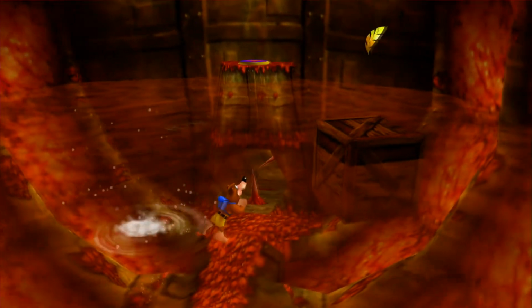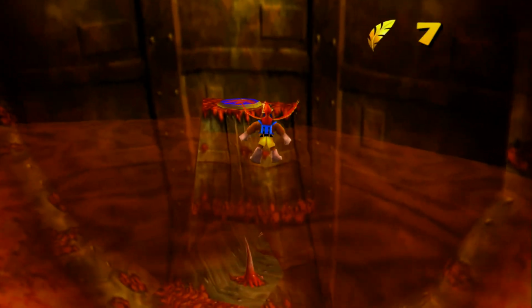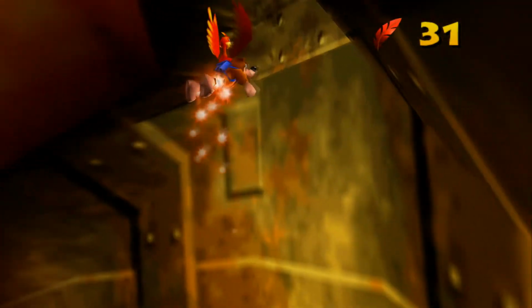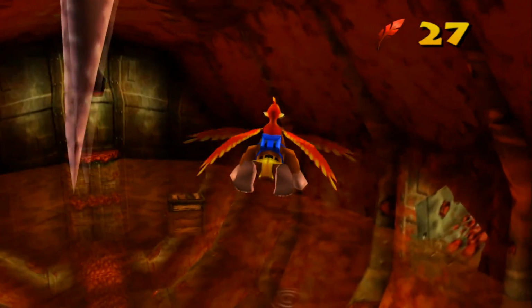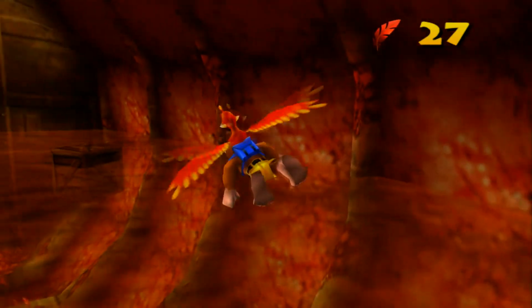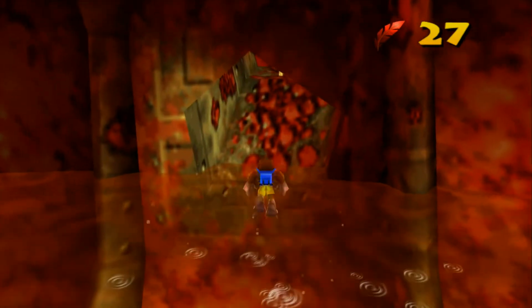So I am curious to see if we can use this flight pad again and just go straight up, because it looked like there was a hole or something directly above the flight pad. Nope, we cannot. Okay. I didn't think so. That is another entrance, not an exit. So we'll take this and get out of here.